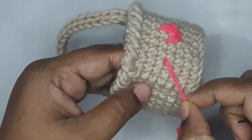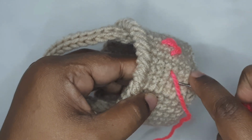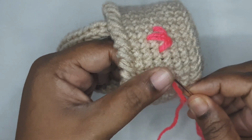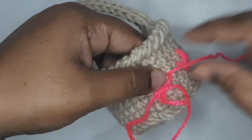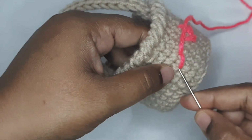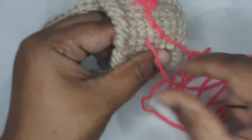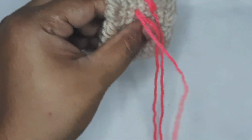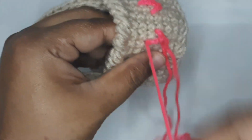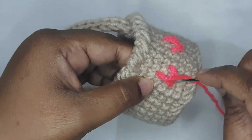Now for the second flower, same thing, you can now see this is the round. We have to come here. Okay, and then go back in the same place for the first round of the petal. And this is how you're going to continue doing your petals for the flower. Then when you're going for the second time, you will go straight up. So first time we'll go up and complete the first round.